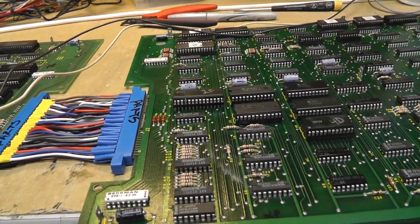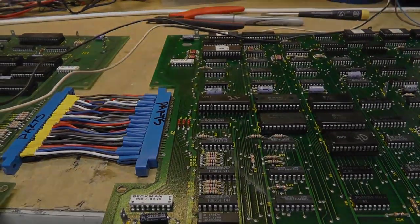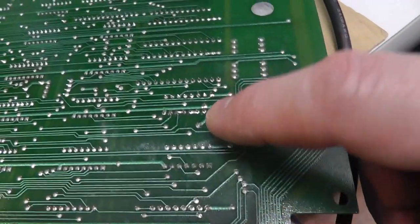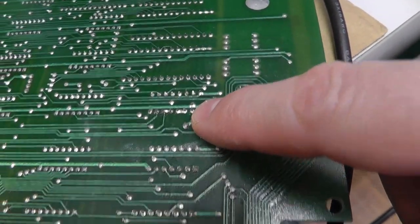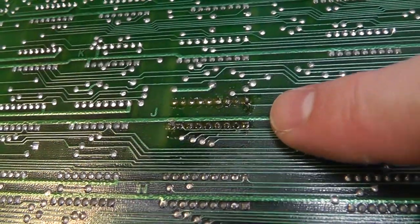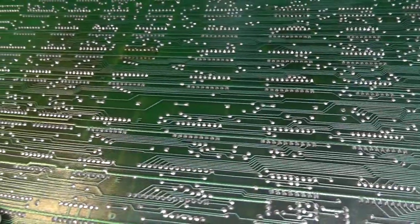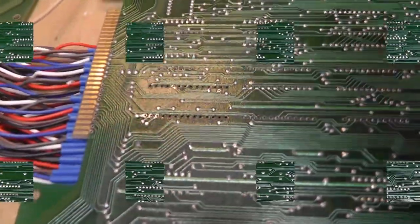I might need to check out that socket. It didn't look like any work had been done to it. I flipped over the graphics board and I'm cleaning up some solder — there were a couple of chips that must have been replaced previously. This one still had flux on it. I'm making a mark so I can come back to it. I'm going to desolder that socket and replace it — sorry, I'm pulling the machine pins out.